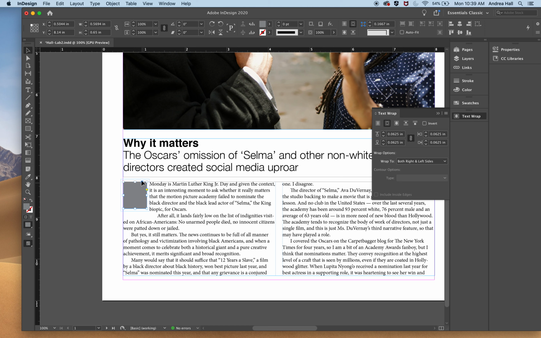The first, you don't have to put this wraparound all the way around the box. We could choose not to put it underneath. To do that, come back to your text wrap area and unclick this link. Once you do that, you can manually change the bounding box, and so I'm going to make this bottom one 0. All right, that's looking a lot better.